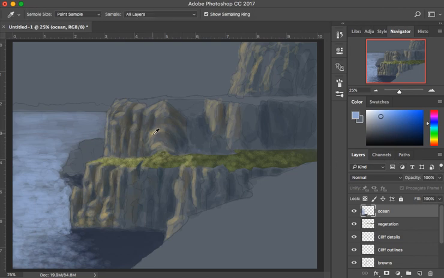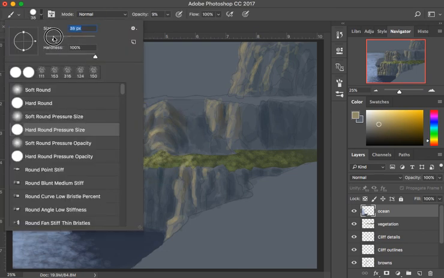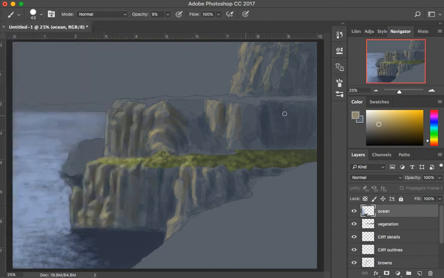So I'm going to switch to my color picker, my eyedropper tool, and go down to a little bit of a smaller brush, hard round pressure size, and pick a lighter value.